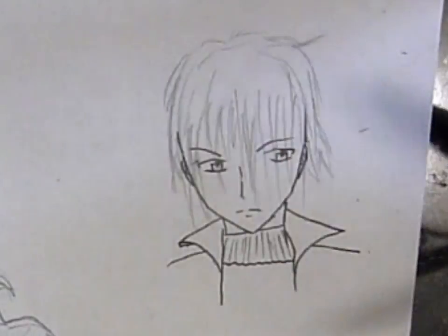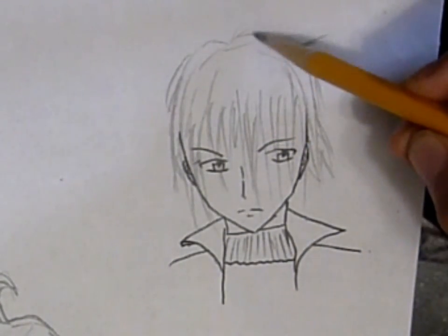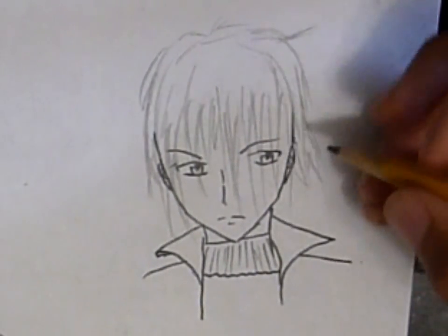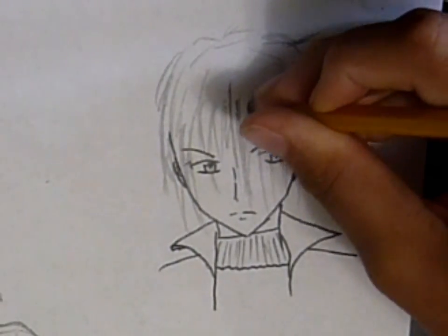So that's pretty much all there is to this hairstyle. It's pretty much just a basic top of the head and a lot of scribbles at the bottom. So now I'm just going to darken that and make it a little easier to see.